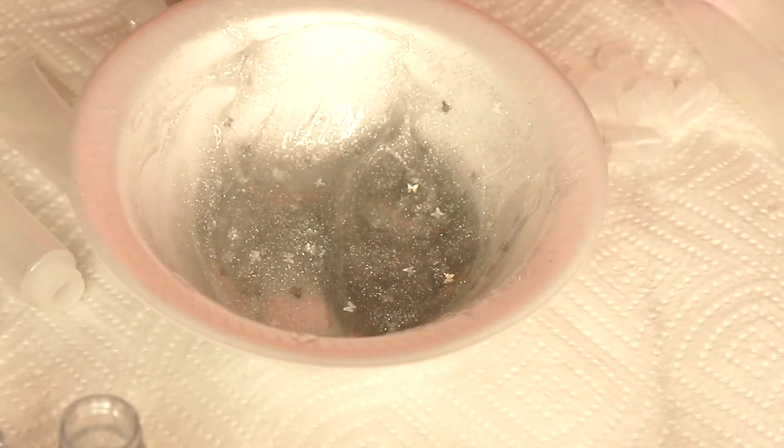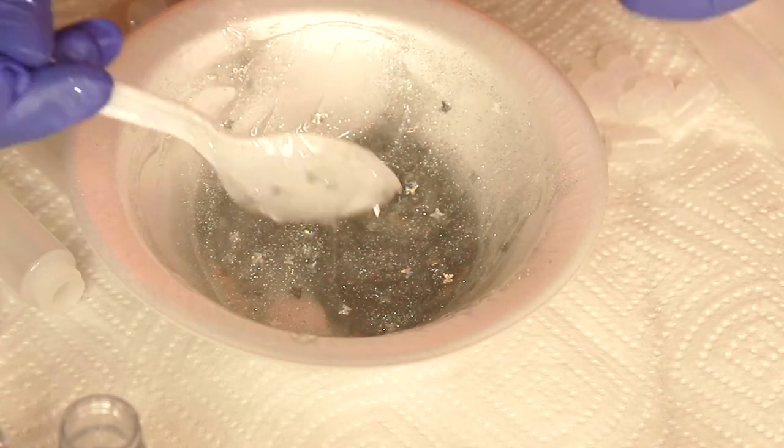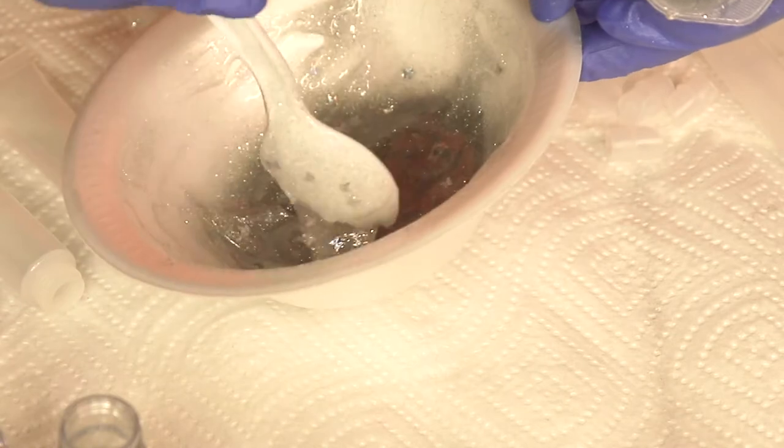Squeeze tubes, you can fill them all the way up to the top without overflowing it, without causing an explosion to your glosses.